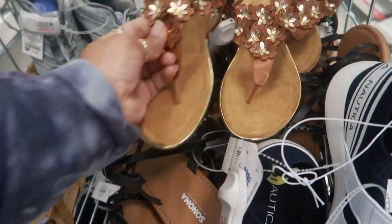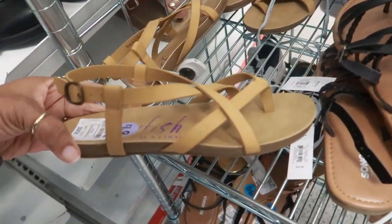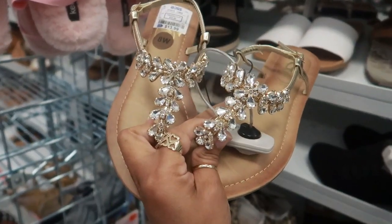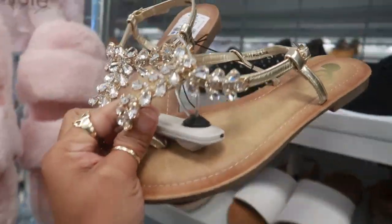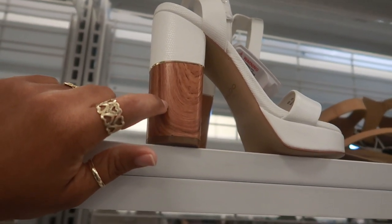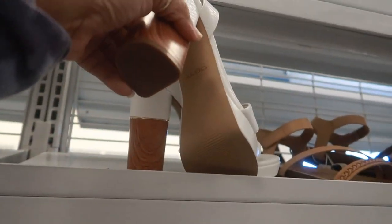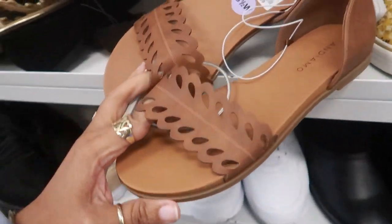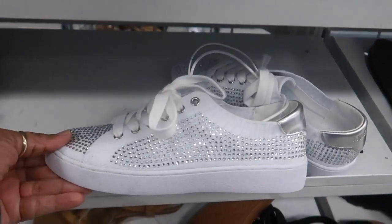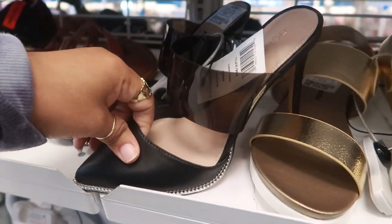Patricia, $19.99. And then there's some Blowfish for $15.99. Oh, these are kind of cute — I don't know the brand but those are nice, $13.99. I always say I'm not a fan of white shoes or heels, but these are cute — I do like that heel and the gold, but the white is throwing me off, $32.99. I like the style of these Andiyama for $15. Okay, I think I'm done over in the shoes — these are Nine West, $30. BCBG for $25.